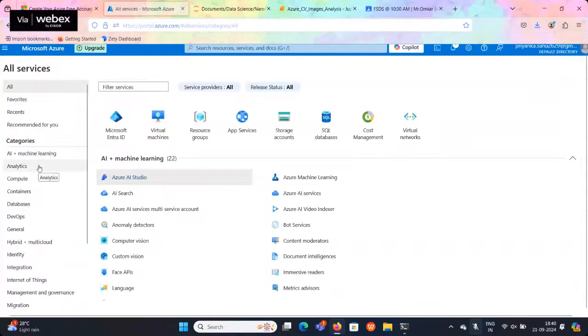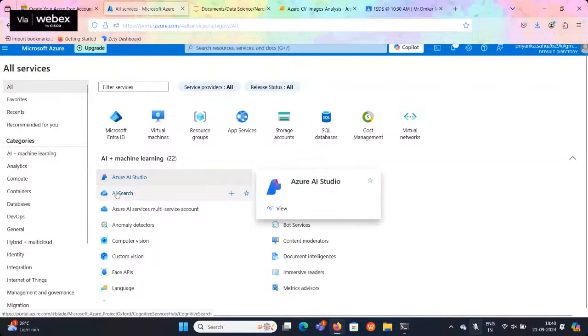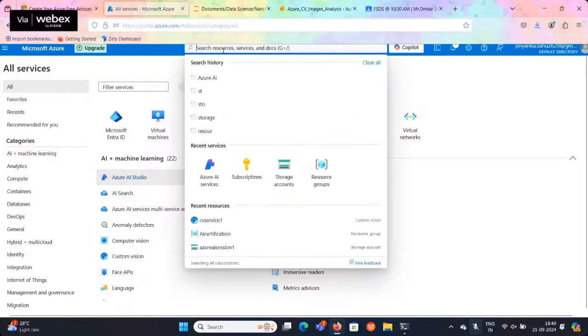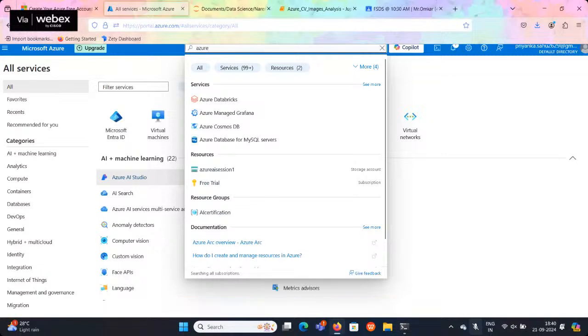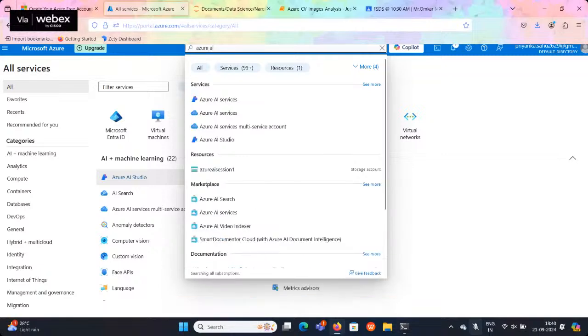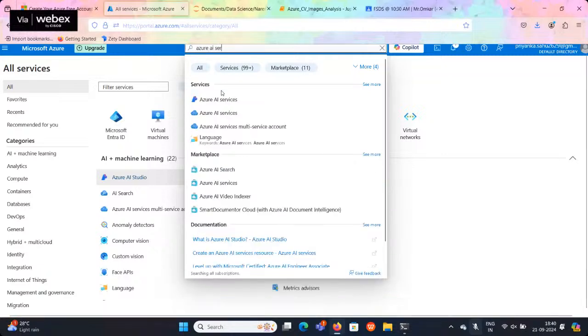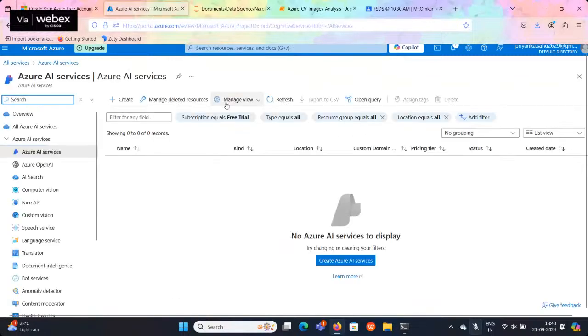Click on AI services, search for Azure AI services. You created a custom one. I asked you to create a computer vision. Can you go to the computer vision?